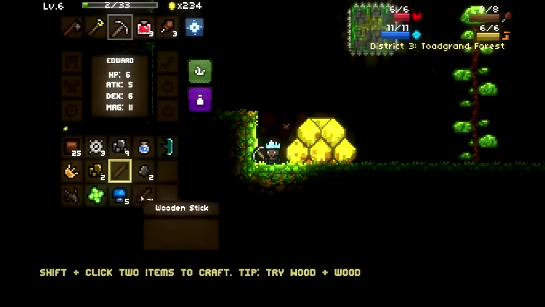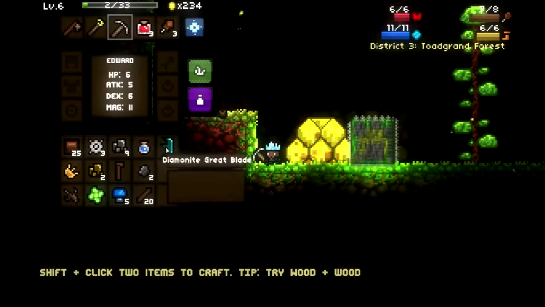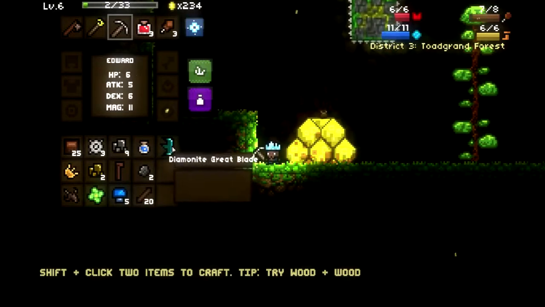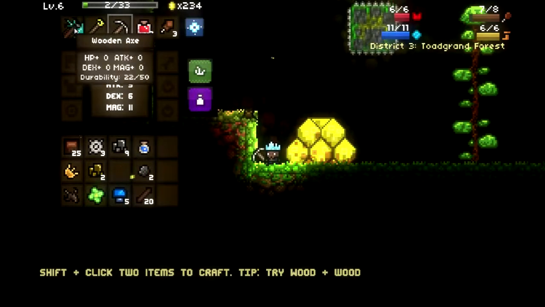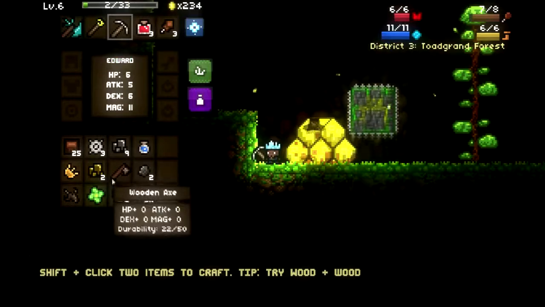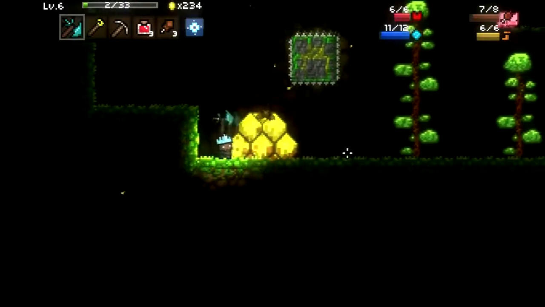Now, we got a Dominite Great Blade. Great Blades are kind of like massive, bigger weapons, two-hander weapons. And the only big weapon you can make right now is a Great Axe. And it can't be used to chop down trees. I don't think we actually need any more.